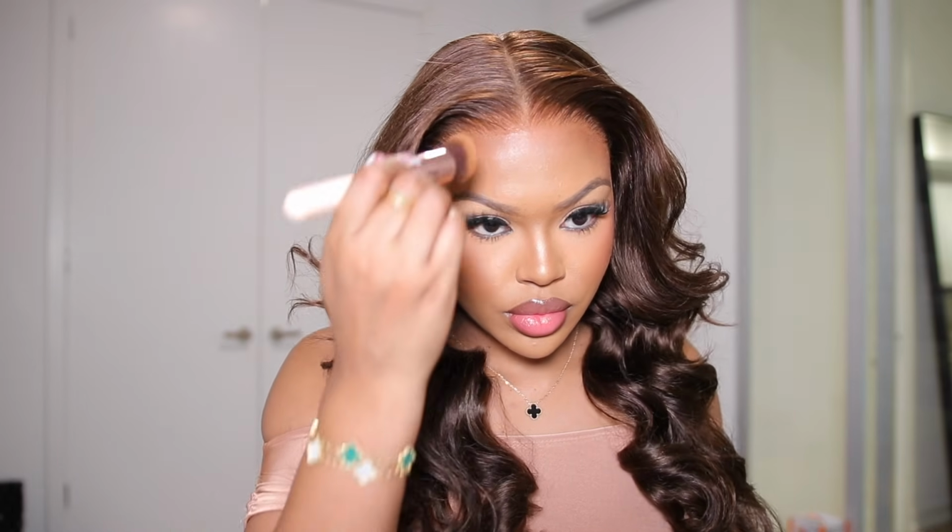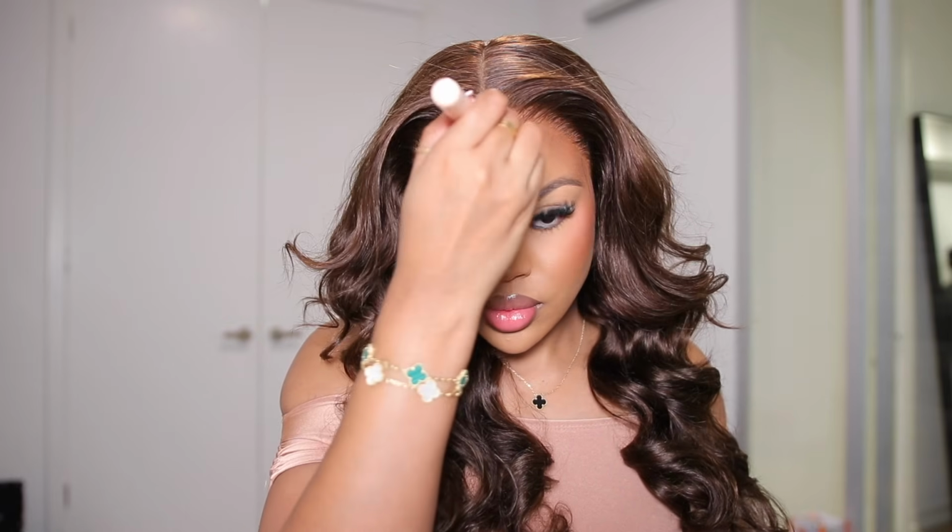And voila, you guys, I am obsessed. This hair is so beautiful. The color is such a rich brown color. I love it. And I also feel like because of my bright lights, it looks a lot more brassy and shiny on camera compared to in real life. So yeah, it's not that shiny in person, but the hair is just so beautiful, you guys.